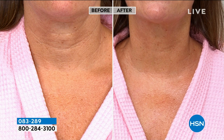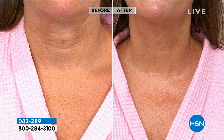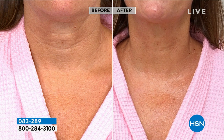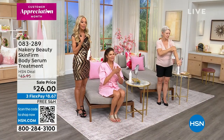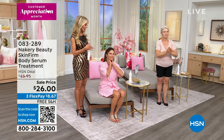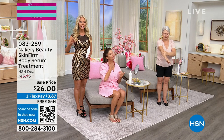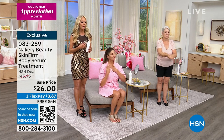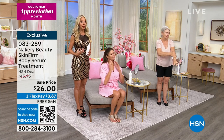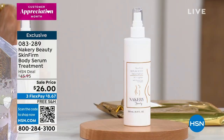Who is this for? Someone who says, 'I don't like my arms — I'll wear long sleeves all summer. I'll never wear shorts. I'll wear a turtleneck to cover my neck.' With this, you put it on and you're good to go — no reapplying. It feels like silk, almost like satin sheets on the skin. And when you look in the mirror at the difference, whatever area it is — wow.